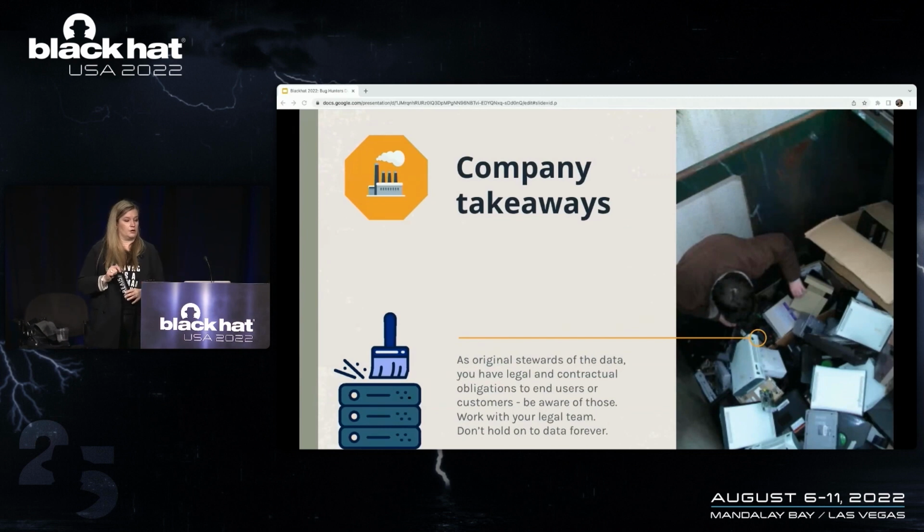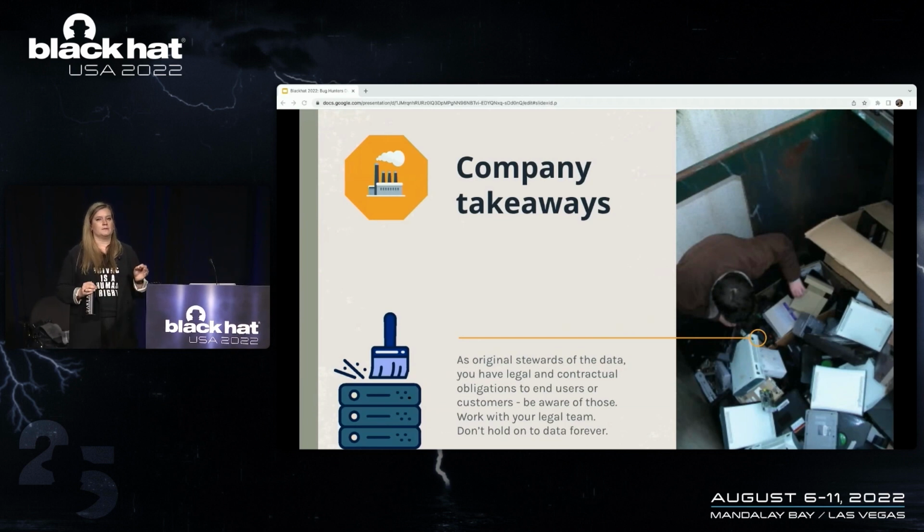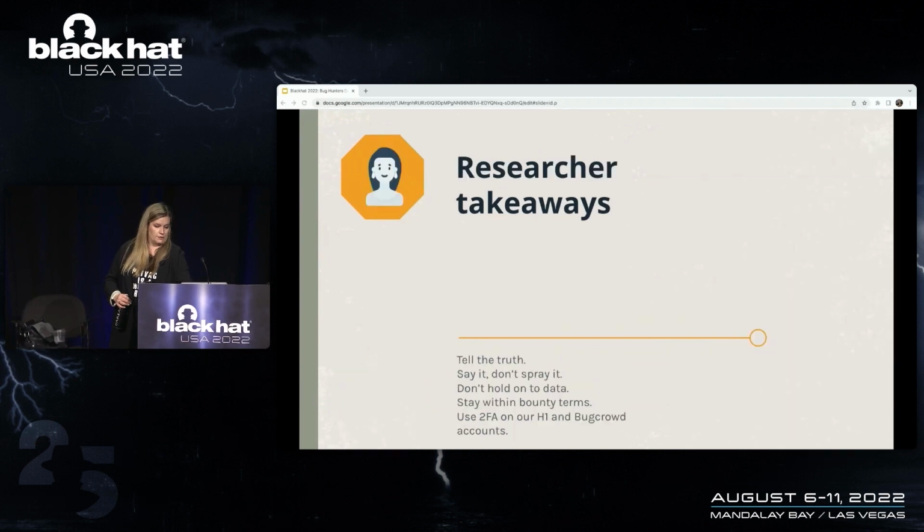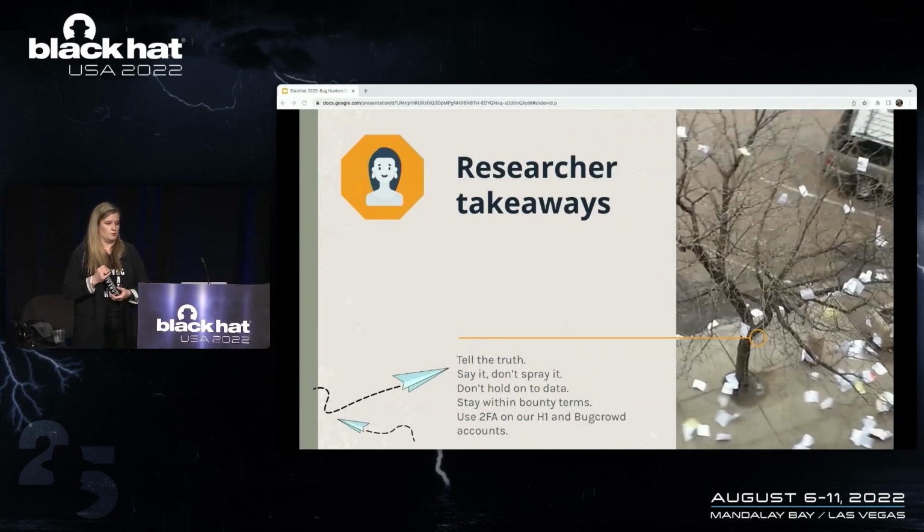But make sure that the data doesn't persist on any system. So you need to ask the researcher, hey, please delete the data and confirm with me in writing that you have deleted the data. You need to do this. You need to make sure that you are mitigating any potential harm, because that relates to that legal analysis of whether or not you have to do breach notification. And the reality is no one wants to be harmed by this data. We want to keep the program; this program is good. So make sure that if you're being asked to delete the data, you actually do it.